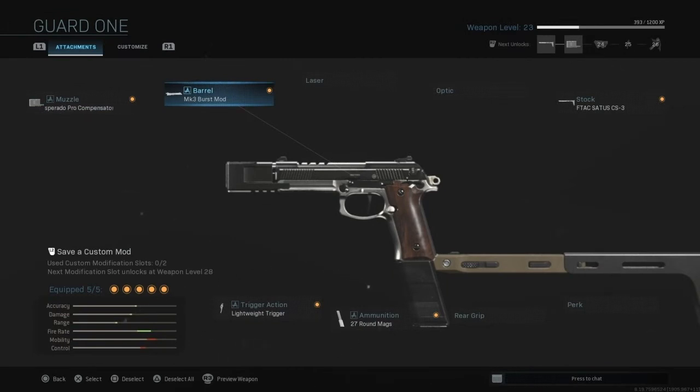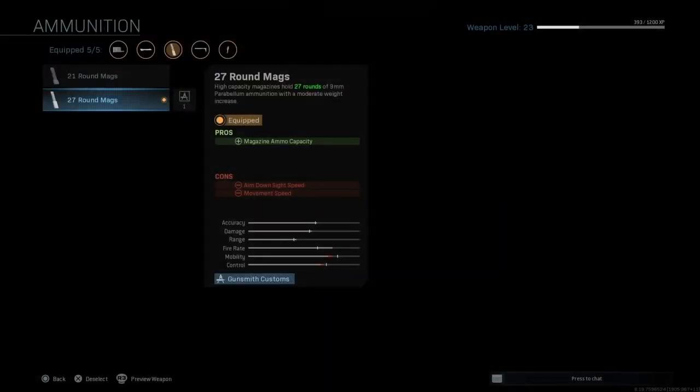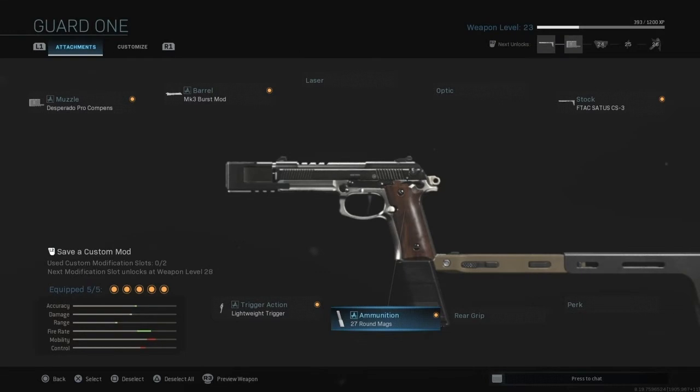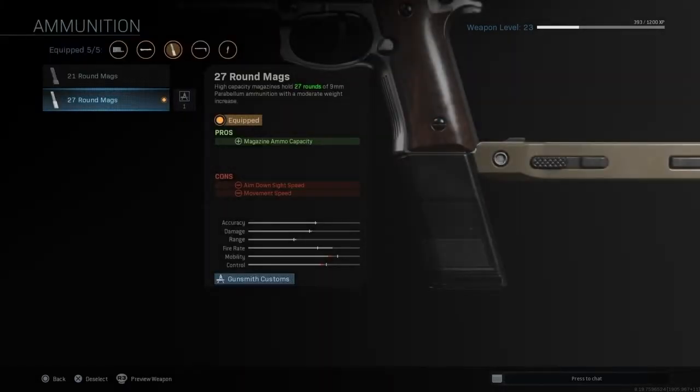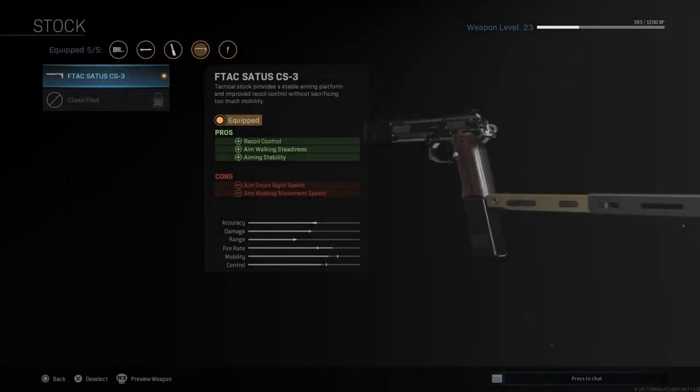Then I go for the Mark III burst mod as well as the lightweight trigger, because it does increase your fire rate quite significantly and it just decreases your aiming stability, which doesn't really matter all too much. Then I'm gonna go for the 27 round magazine because it does give you a lot more ammo at the expense of ADS speed, but because it's a pistol it doesn't really matter all too much because it's already very quick. Then I go for the stock.